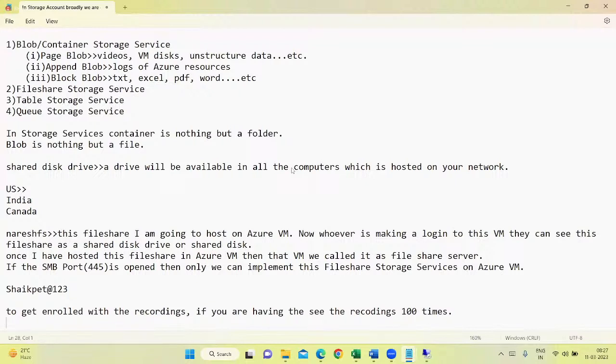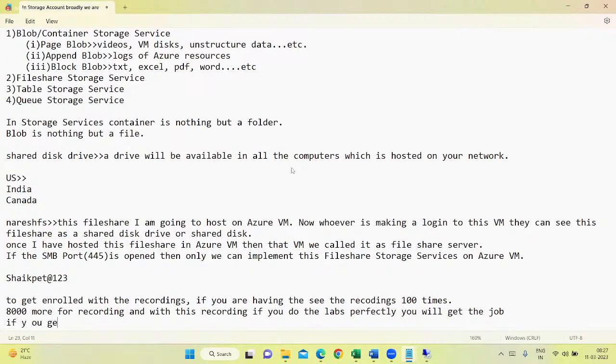That's why we always insist, just invest a little amount that will give you returns 100 times, 1000 times, 1 lakh times. If you invest some 8,000 rupees more for recordings, and with these recordings, if you do the labs perfectly, you will get the job. If you get the job, see how things are related to each other.